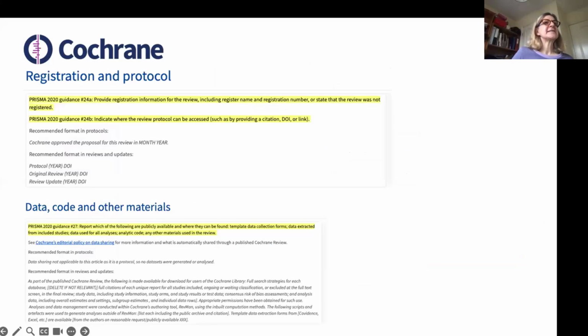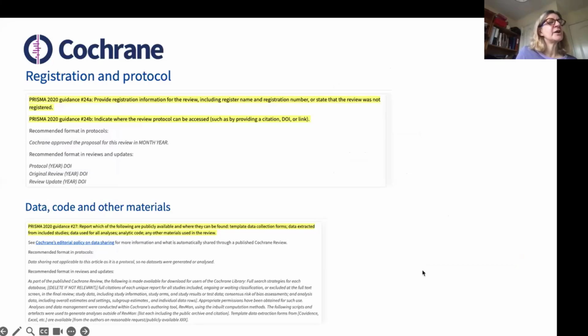Okay, so as I said, there's a couple of new sections: registration protocol and data, code, and other materials. And there's PRISMA guidance in those. That's where you're going to report where your review has been pre-registered.